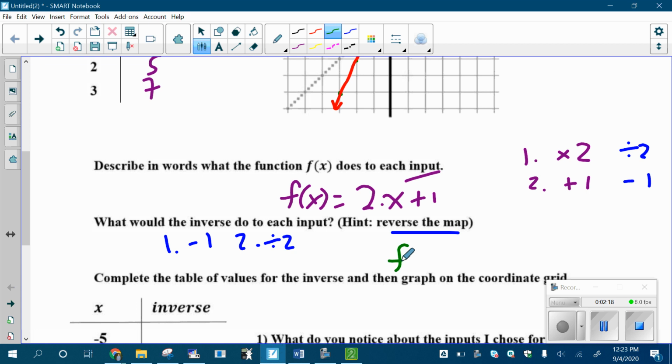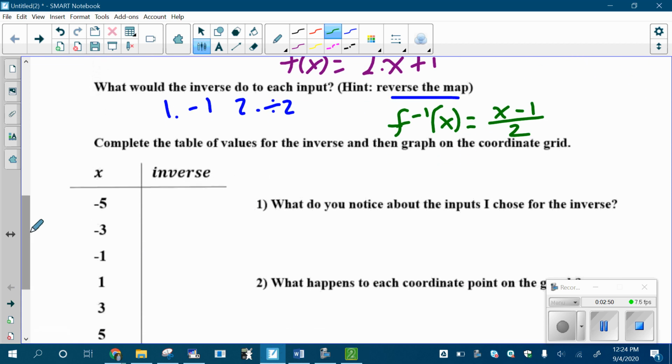So I'm going to write a function now, an inverse function. I'm going to use my fancy notation. I'm going to call it f with a little -1. That right there is to indicate that it's the function that undoes the original function f. So you want to make sure you use the same letters so that you know that they're connected, but you put the little -1 so that you know that it's kind of like the opposite of it. Not exactly the opposite, but that's kind of the idea. It undoes it. Okay. So this function is going to take an x. What's it going to do first? Subtract 1. Then it's going to divide by 2. There we go. Let's fill out a table for this function, for our inverse, for f inverse of x.